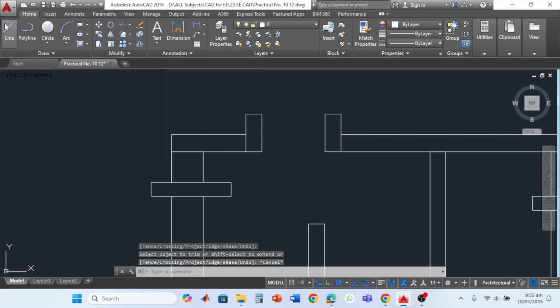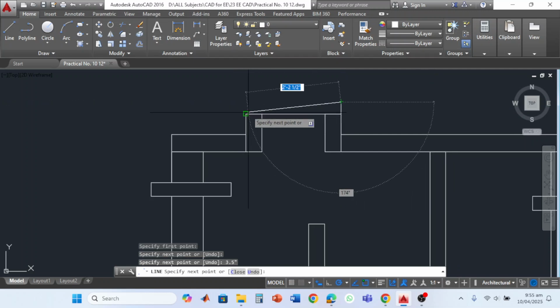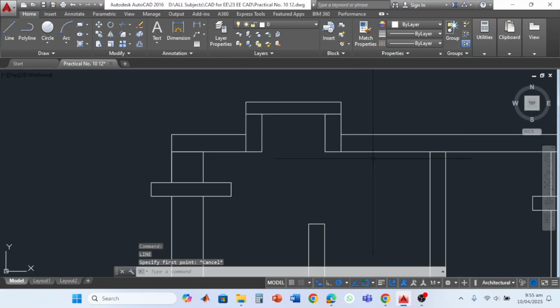So approximate dimensions are to be taken. 3.5 inch. So the cover has been created.